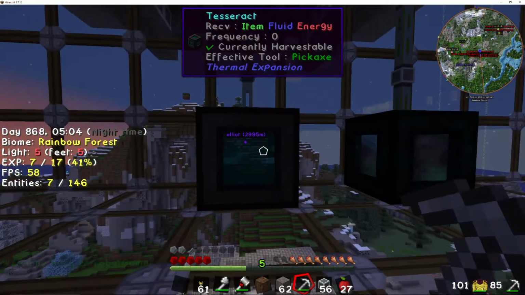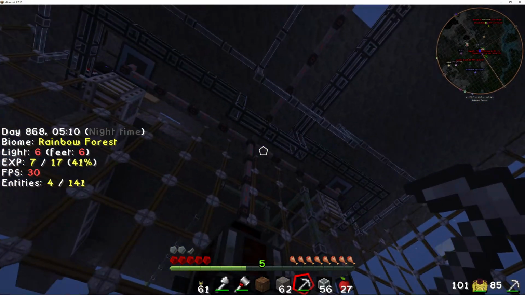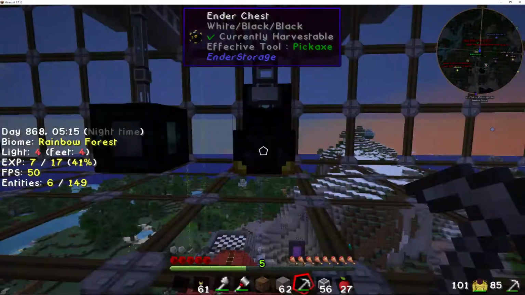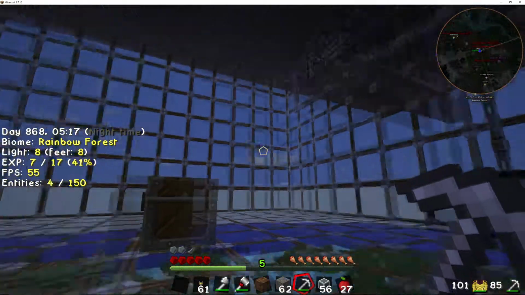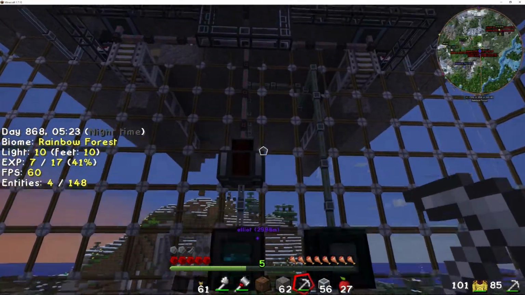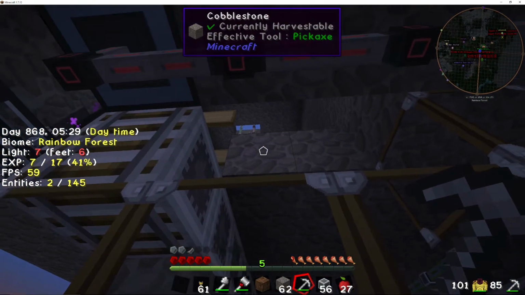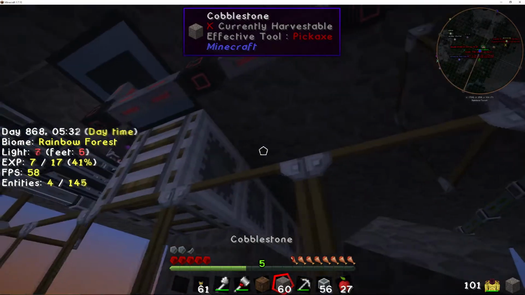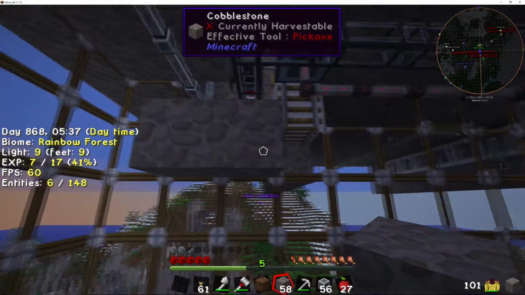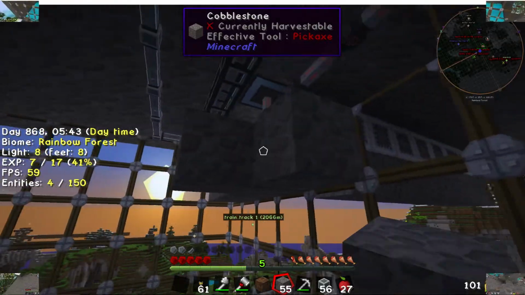I do have another tesseract here, which is going to power the magmatic dynamo, which is going to power everything with RF. And I've got this ender storage chest here that's connected to my main storage chest to collect all the items, and we should be good to go. I'm just gonna go and get my reusable safari nets and start collecting some animals, and I'm just gonna close this up for now since we're okay.